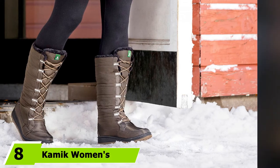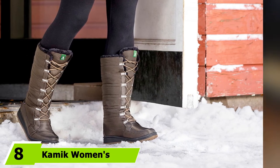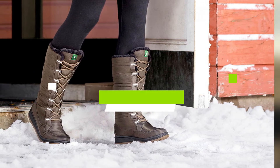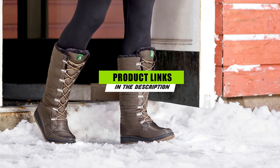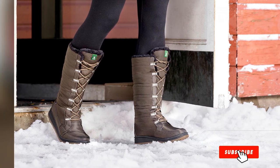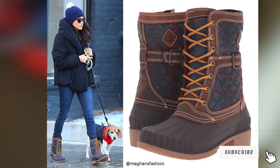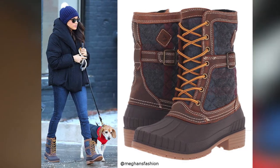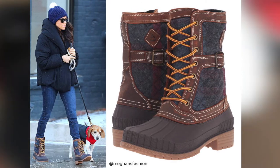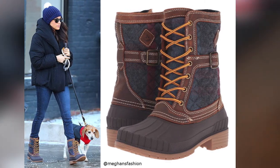The number 8 position is held by Kamek Women's. The Kamek Ariel is one of our favorite tall winter boots. This stylish boot not only looks great with a pair of leggings, but it's protective too. The leather suede outsole is practical and looks at home whether you're in the forest or strutting about town. We absolutely love the side zipper access for easy removal without needing to relace each time.